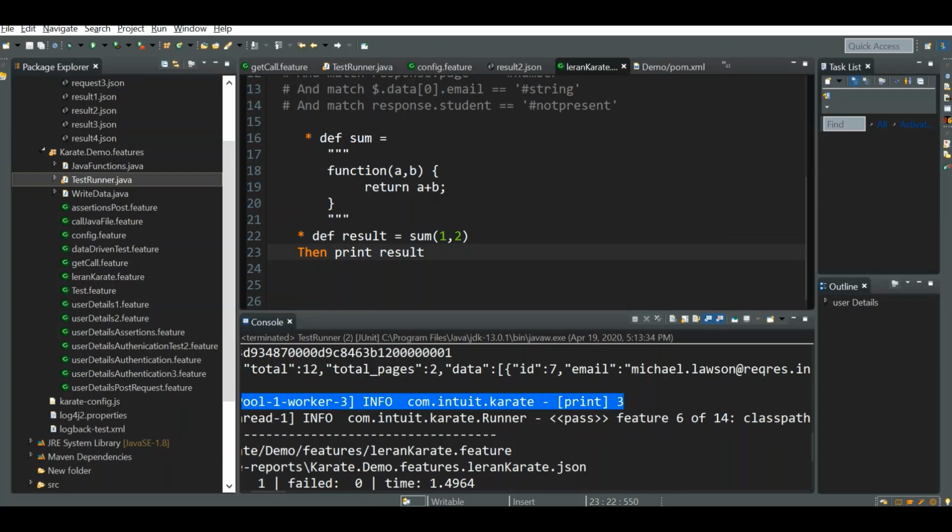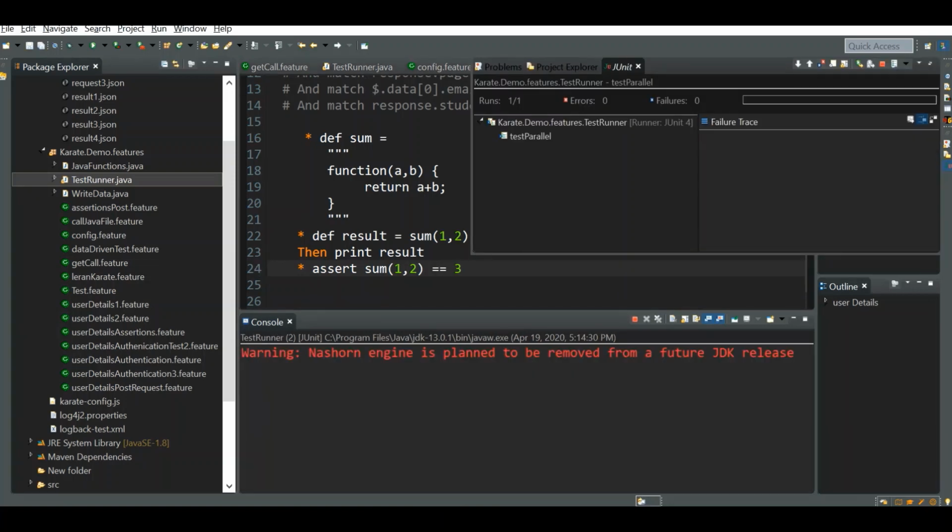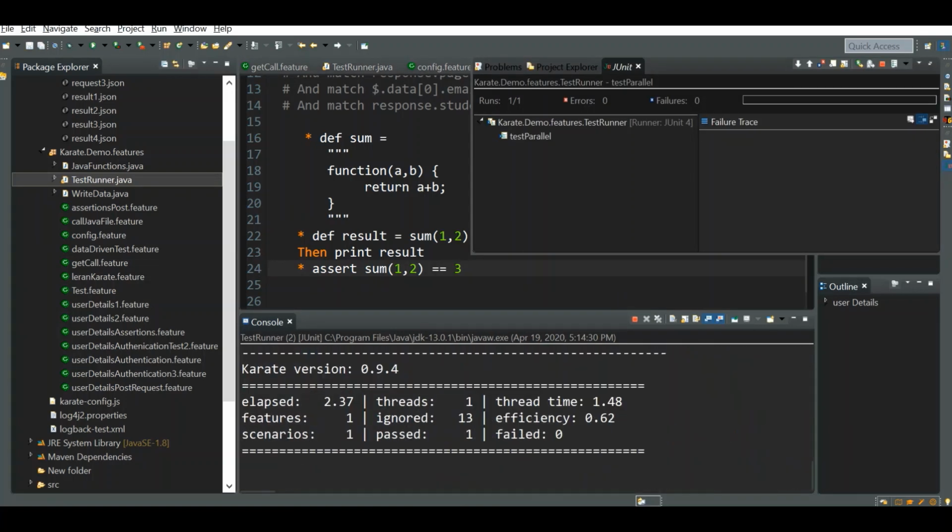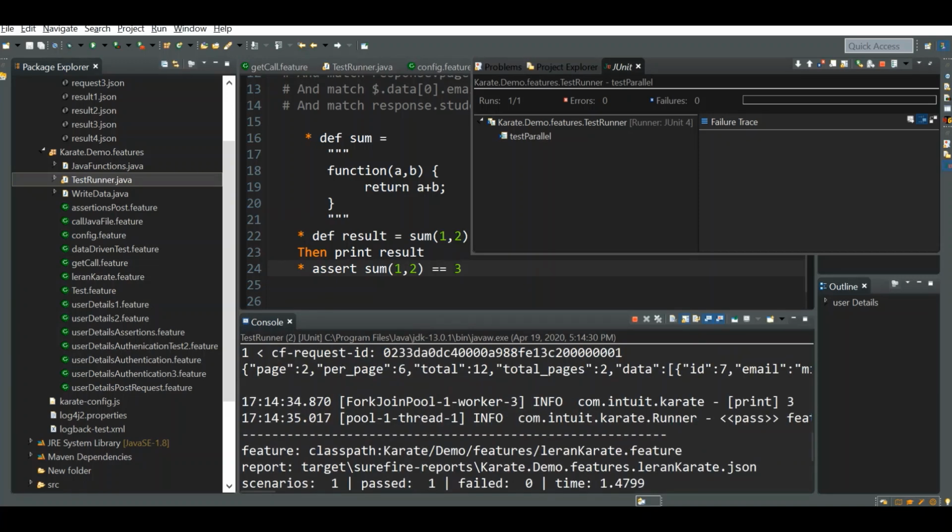Now you can validate the result with match result equal to 3, or since it's a number, you can assert result equal to 3, or in a single line you can write star assert and call the function here, sum of 1 2 equal to 3. See, we got the result as pass.